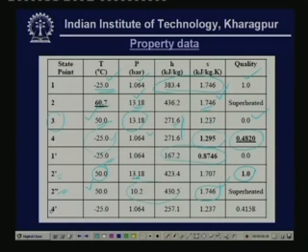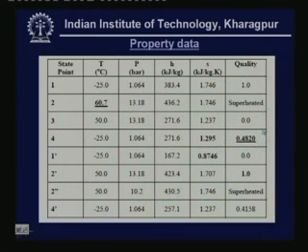Finally, point 4 dash. At point 4 dash we know that the temperature is minus 25, and we know that the entropy is the same as that of point 3. So, this is same as 1.37. So, we know the 2 properties, and we can find out the rest of the properties. This is how we found the properties at all the points.